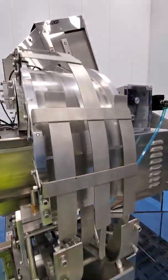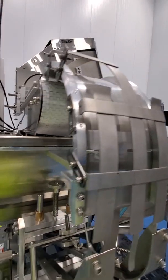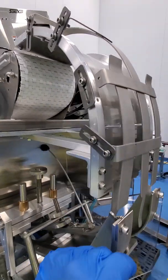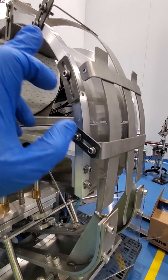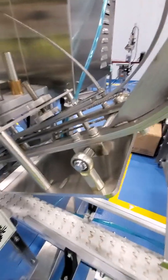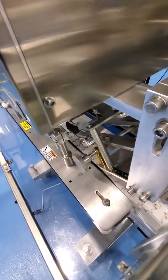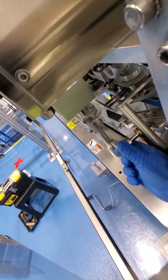And now you have the slide that's open to fit the 20-ounce cap through here, so it should slide through there with no issue. We'll make adjustments to this here as well. We'll loosen these and these to allow for the cap to fit through and slide through properly. We'll need to also make adjustments to this here as well, and you'll be utilizing this handle right here to adjust the slide.